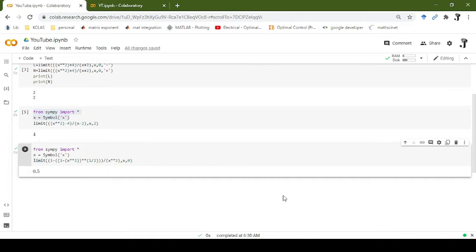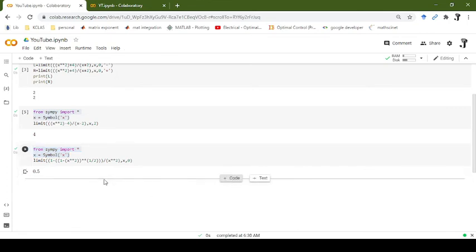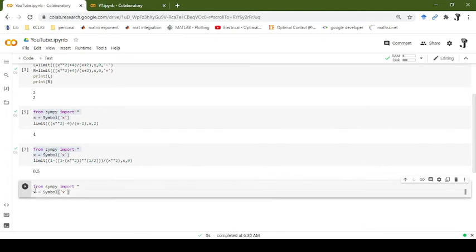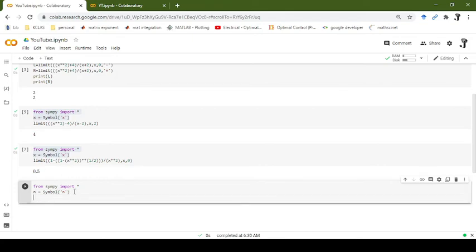And the last one is the infinite limit. So for the infinite limit, I am going to use infinity. So the variable is changing here, that is n. I am using a new code. Okay, and the variable is n. So the symbol is n. Okay, and the same limit concept, and there is a numerator and the denominator with respect to n.